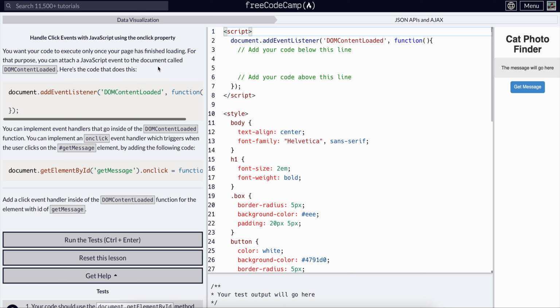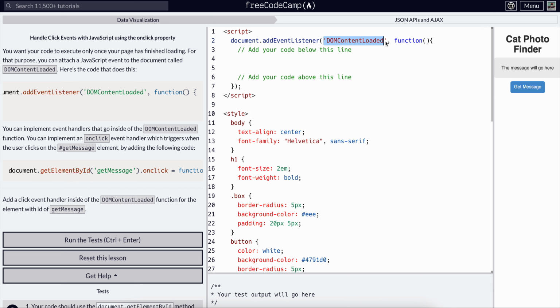So you want your code to execute only once after your page is finished loading. For that purpose, you can, or have to, attach a JavaScript event. Right, so we call them events, but this is like the big event, the thing that's happening to the web page. So we need to attach JavaScript to our web document so that we'll do all our magical stuff. So here's the magic spell for that one. Okay, did they already put it here? Looks like it. Add an event listener. So something that's contingent upon something else happening. Yeah, there it is. Nice.